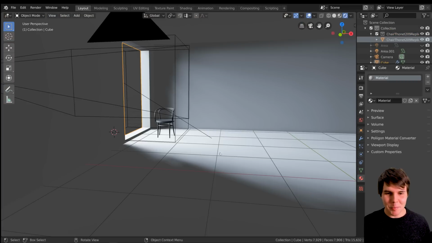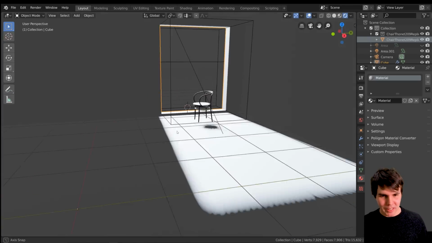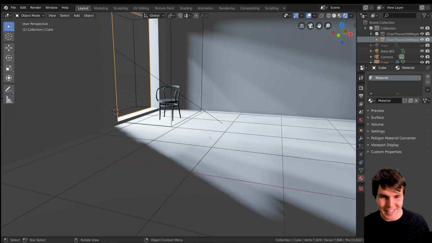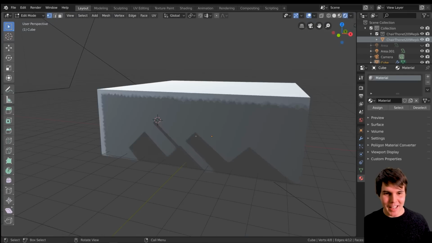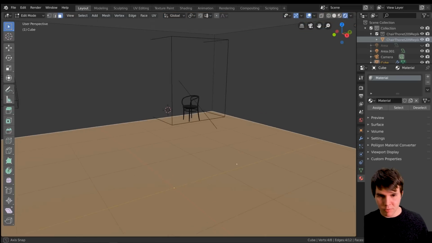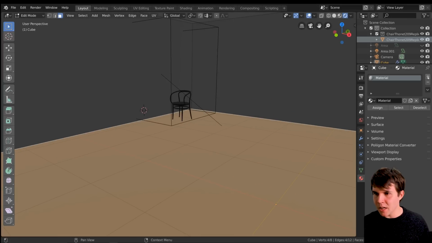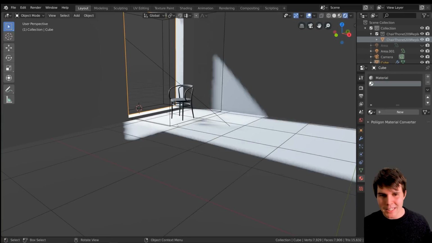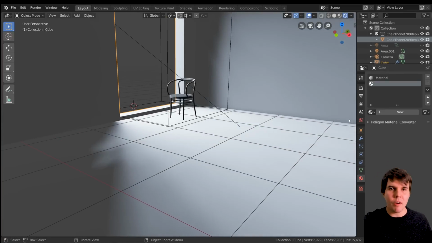All right, let's start by adding a wooden floor because it's looking very papery right now. Everything is diffuse. So in edit mode, it's very hard to focus with everything glitching around. I'm just going to select this bottom face here like this, and underneath the material, I'm just going to hit assign on that empty slot right there. And then actually, you could just go ahead and create your own material from any text you found online.